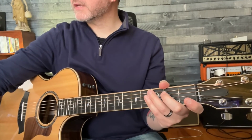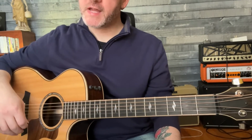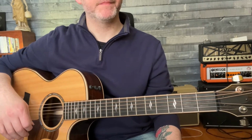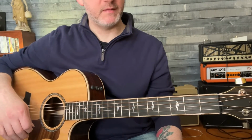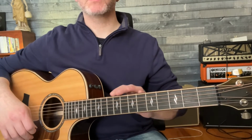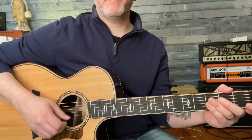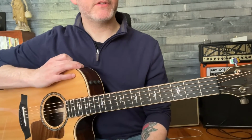Really focus on keeping your hand relaxed, your right hand, your picking hand. If it's not relaxed in a tune like this with repetitive down picks, it's going to start to bark. You're going to feel it. If you can't play it at 80 beats a minute, it's all right. Strive for at least 70 beats a minute. So remember to stay relaxed, keep your thumb flat and relaxed, your guitar neck just slightly tilted up, and approach the picking from about almost a 45-degree angle. Those are the tips for this tune.